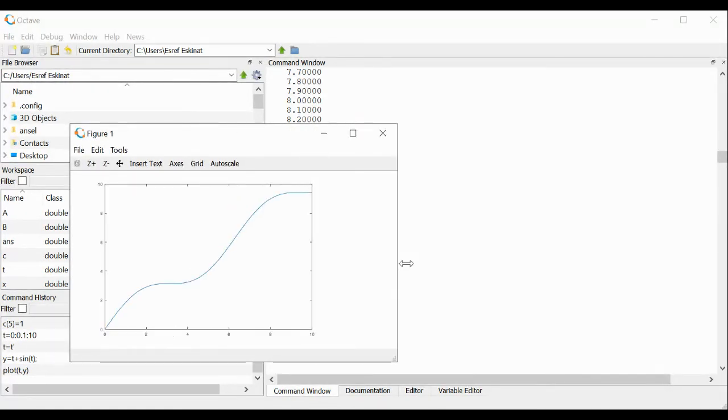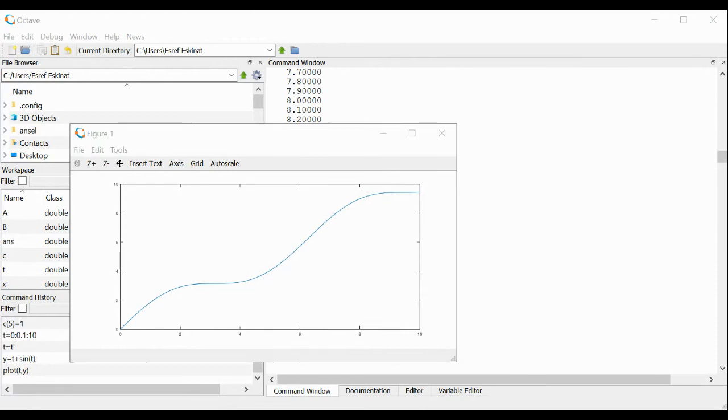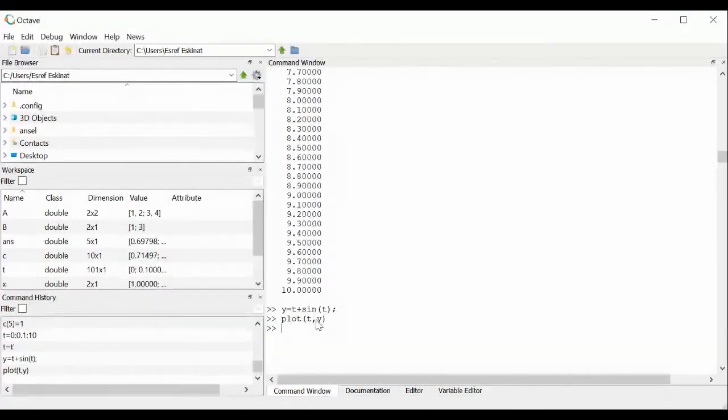Do you see the plot? Probably you don't. Oh, you do? Okay, so this is the plot. For example, I can say z is, let's say, another function, minus t plus, let's say, cosine of t. I don't know. I just made it up. Now we have two different y and z. I can plot them together.